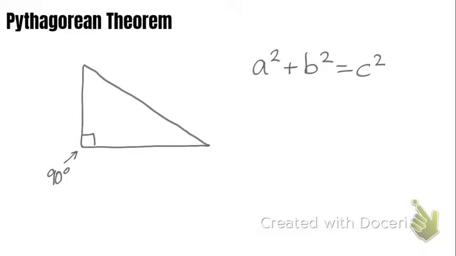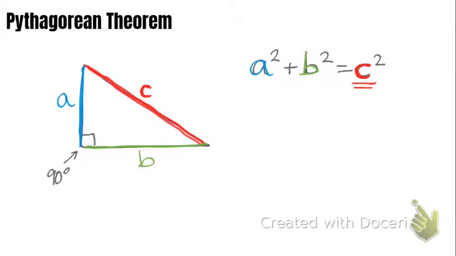When you're figuring out which side lengths to substitute in for a, b, and c, the key is that c, we refer to that as the hypotenuse, and that is the side length that is directly across from the 90-degree angle. This is always going to be c in the Pythagorean theorem. And then the other two side lengths are always just a and b. It doesn't matter which one is a, which one is b. If I want to make this one a or the other one, doesn't matter. And then b would be this.